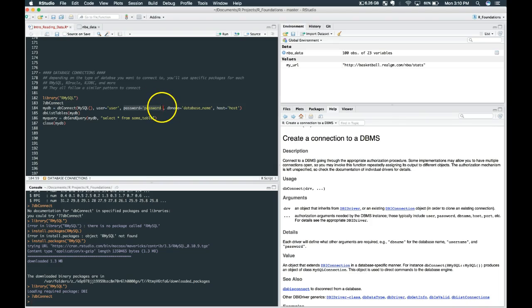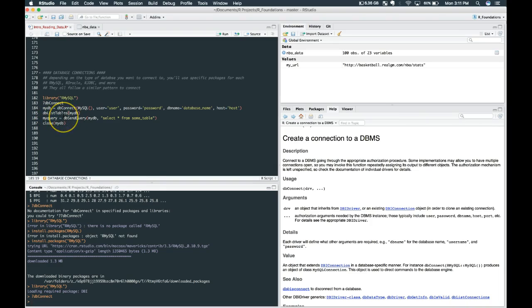And that's something that I don't cover in this video. And the DB name, the database name, you have to throw that in there. Again, it deals with permissions because usually databases have very specific permissions on who can access what. And you're going to have to say, okay, I want to access the host. So if I run that, it would connect me to the database. And if I wanted to get a list of database tables, I would just say dbListTables and toss in my database connection. That should bring back a list of all the tables.